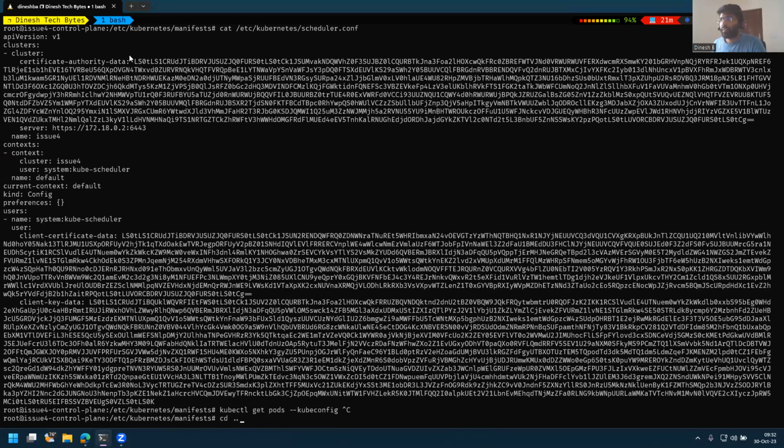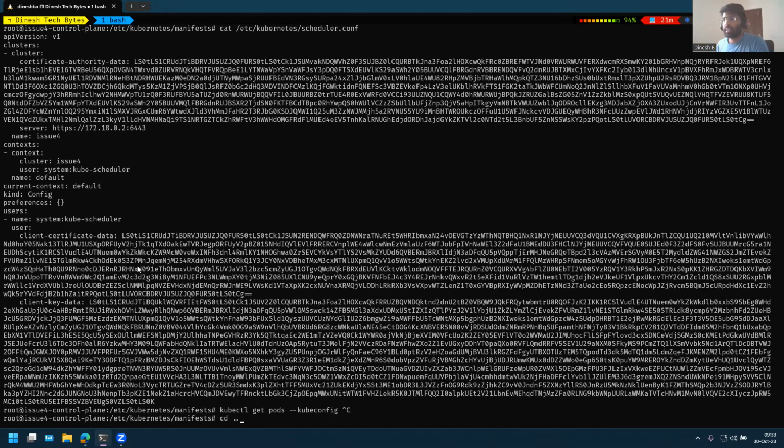The cluster will have the CA certificate of our Kubernetes cluster, and the client secret is a secret specific to this client. For example, this cluster configuration will be the same for the scheduler, controller manager, API server, and everything. But the client credential will be different for each client, because each client will have its own access based on the RBAC.